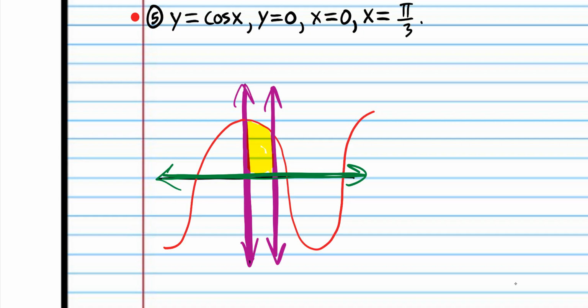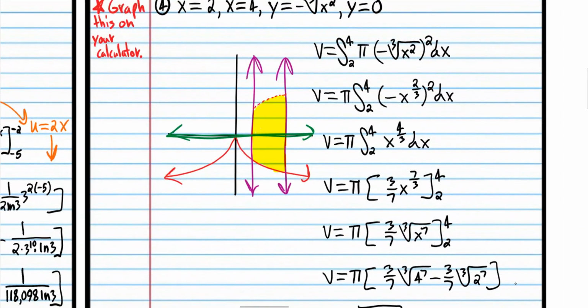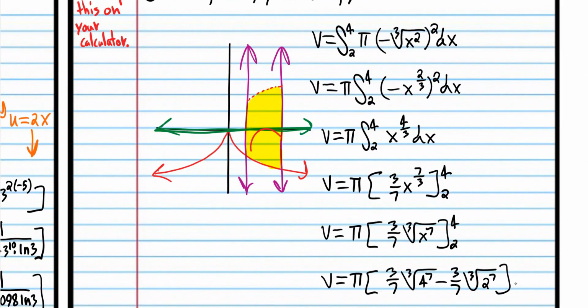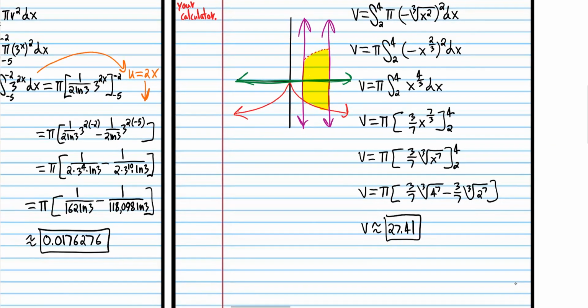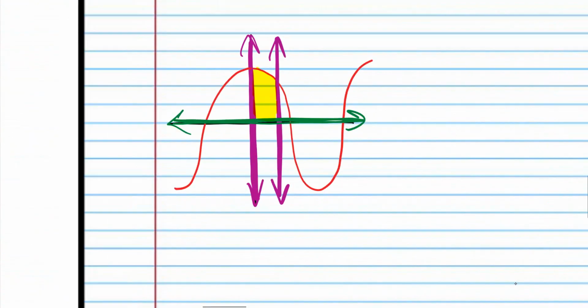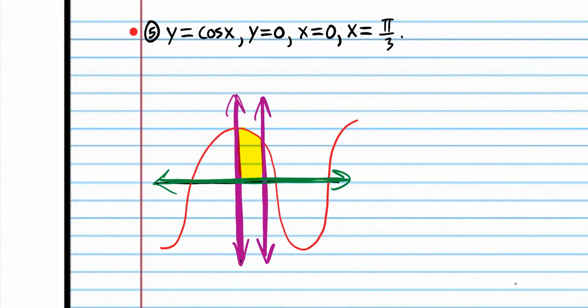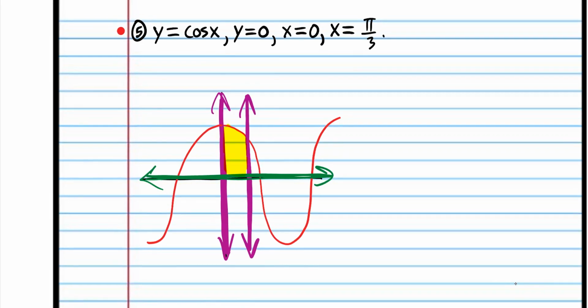Now, you may have noticed in the previous problem that the area that we started with was below the x-axis. It was this area down here. And we rotated it around, creating this solid, but even though we started with the area below the x-axis, our volume was still positive. As long as you integrate from left to right, your volume is still going to be positive. Here our area is above the x-axis, but again, integrating from left to right, our volume will be positive.